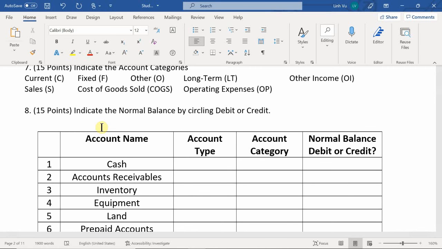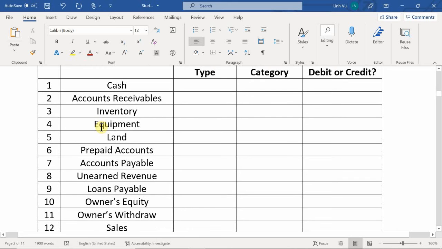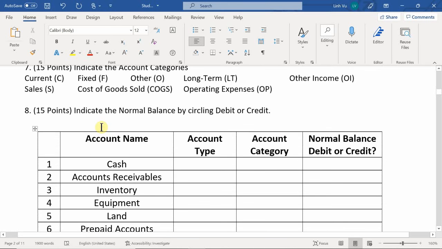There's only 5 types. Where categories are concerned, this is where I'm testing you in chapter 2. You need to know which category each type has. But of course, I'm also giving you multiple choice answers, so there's no mix and match here. There's no asset with an operating income or anything like that. It's pretty straightforward. If you're going to answer that cash is an asset, what's going to be next is the category. You have 3 categories you could choose from: current, other, and fixed. And then you have the other factor, whether it's a debit or a credit for a normal balance. That is what I'm going to be asking you on the exam. There are 10 questions in regards to 10 accounts with 10 descriptions, and you need to determine what the account type is, what the category and normal balance is.